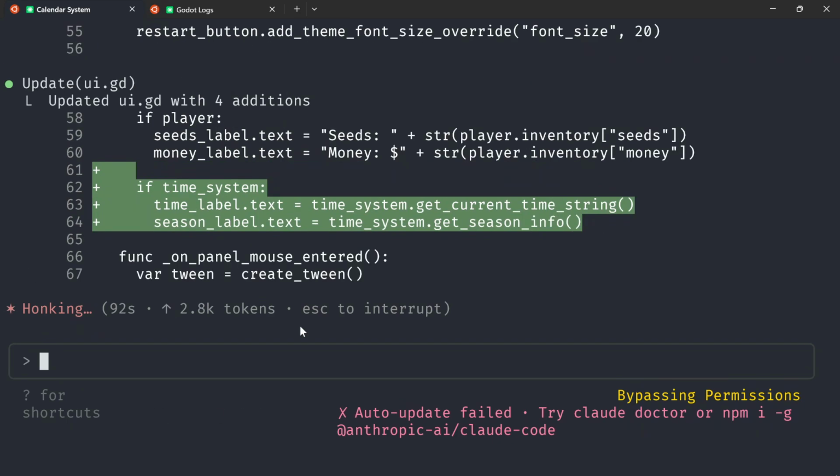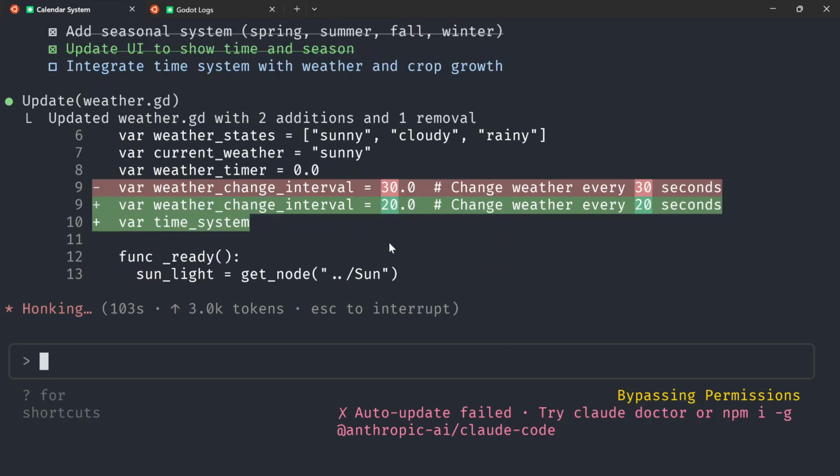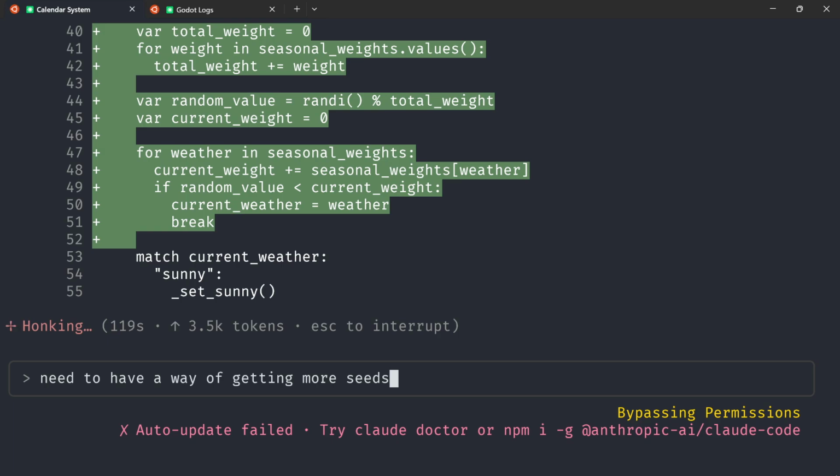You need to have some sort of mechanism to get more seeds. And I think you let flowers go to seed generally, so maybe that's a way.